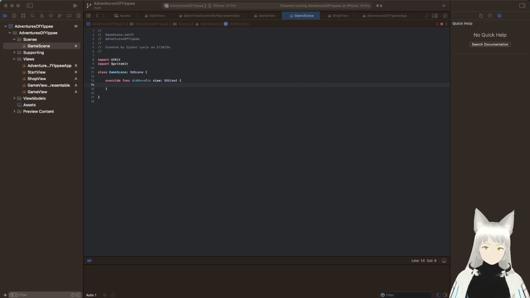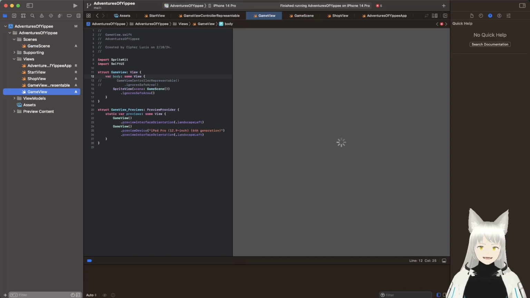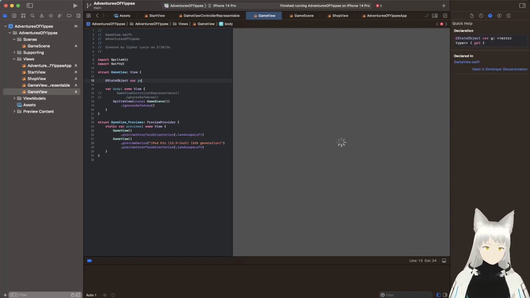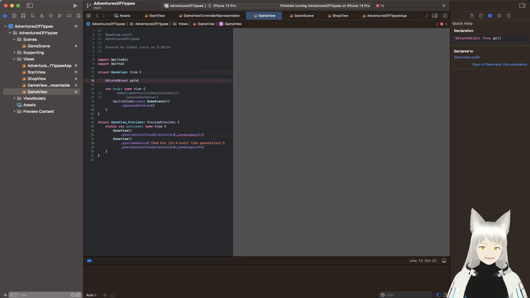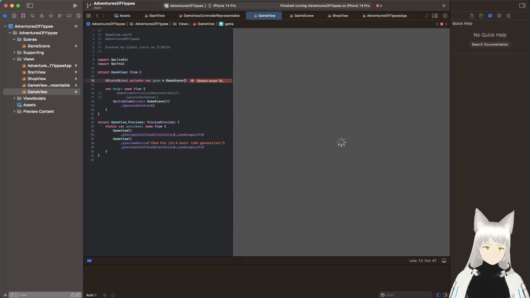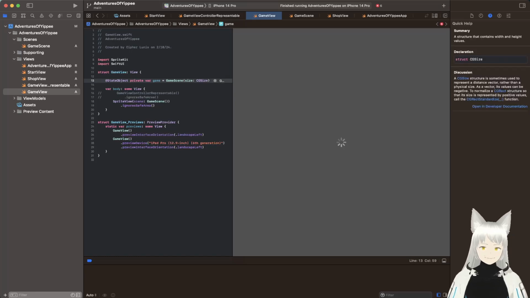So in my game view, I'll create a state object, and this will be a var, and this will be private as well. So private var game. This is game scene, and I pass in a size. And this is CGSize.